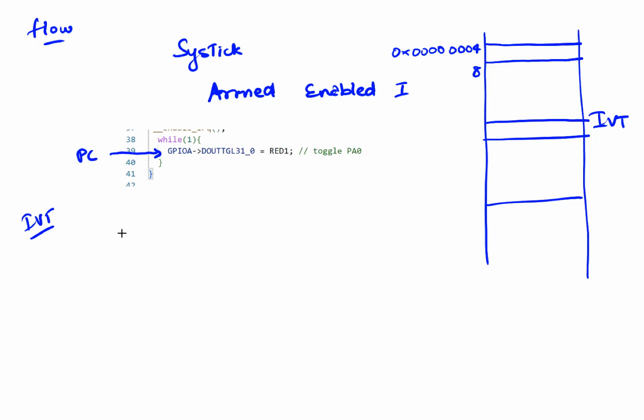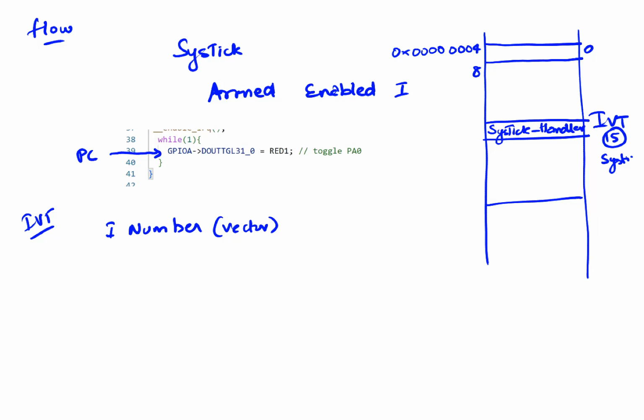So somewhere here there's an address that corresponds to our particular interrupt, which is SysTick. So every interrupt has an interrupt number. We call that a vector number. That's why we call them vectored interrupts. So this interrupt vector table has one address per interrupt. SysTick happens to have interrupt number 15, if you count from here, 0, 1, 2. And so the 15th entry in our table corresponds to SysTick. So here there is a label, or an address I put, and the address is the handler I want to run.